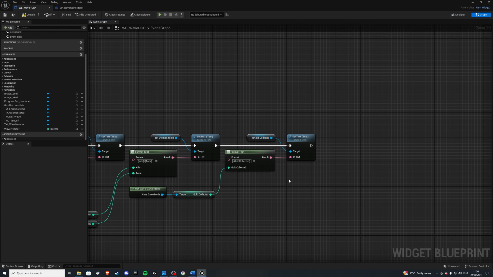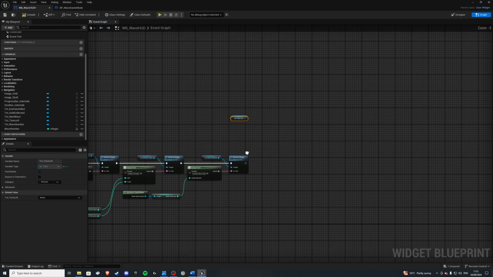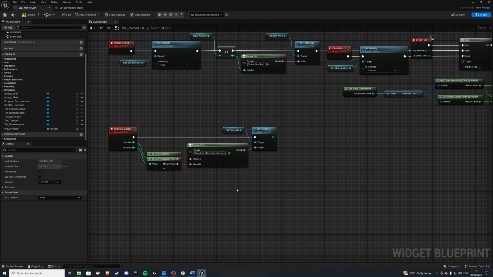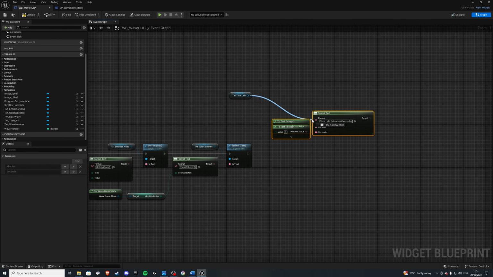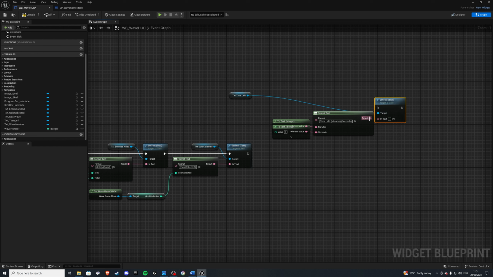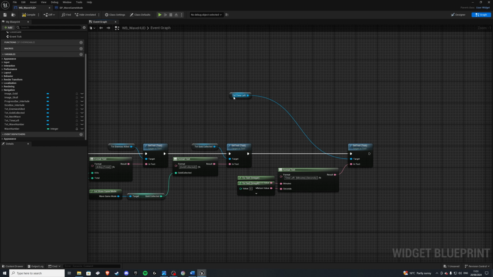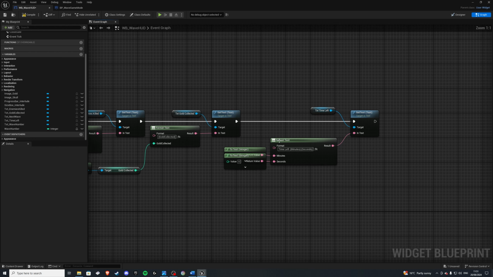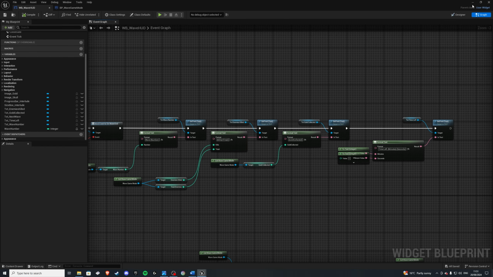And we're almost finished. Now let's do our time left. Get that. And I believe we have it at the bottom here. So might as well use it. Copy, paste. And I need the text as well. Set text. And this goes here. Now for the time left, we will do a toText integer like so. So I believe that's fine. Let's compile, save, and give this a quick test.